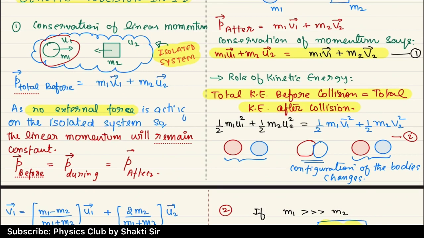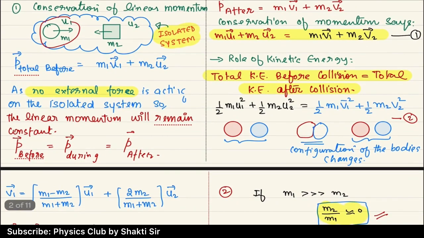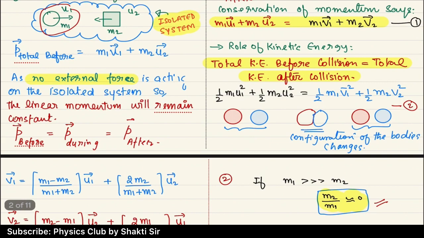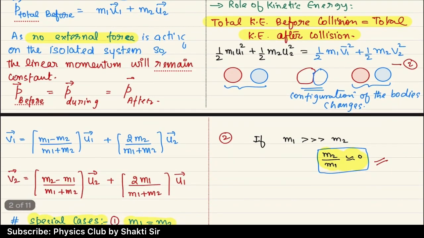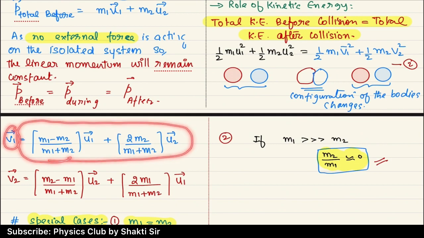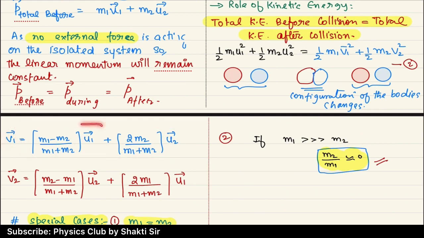According to my assumption, in your classroom you have solved this, and your teacher has given you the detailed derivation of how you can solve for the values of v1 and v2. So I'm not going to discuss this, but what is important here is the final results and how we can use those final results to solve the numericals. So here the final result, which you need to remember if you are preparing for the entrance exam: v1 will be equal to (m1 minus m2) divided by the total mass of the system, times u1, plus 2 m2 u2 divided by the total mass of the system.